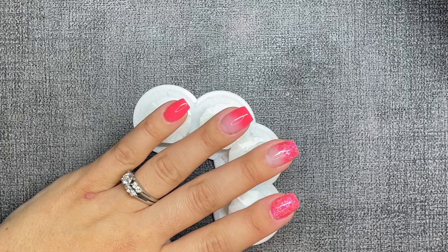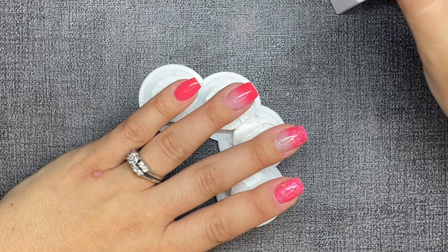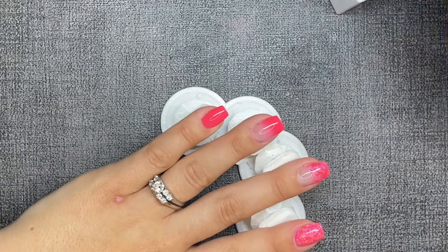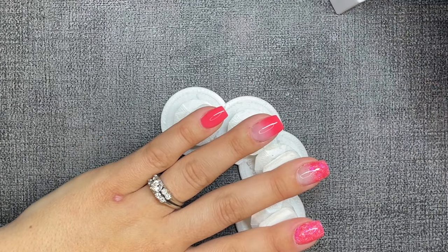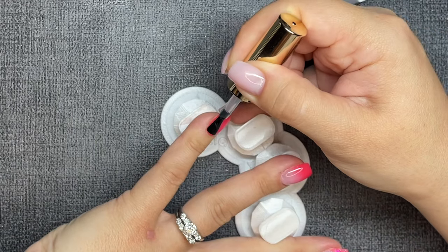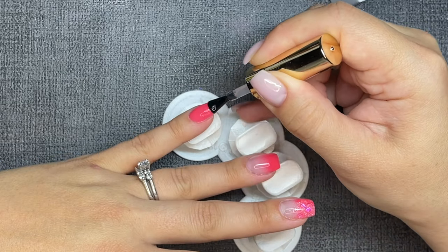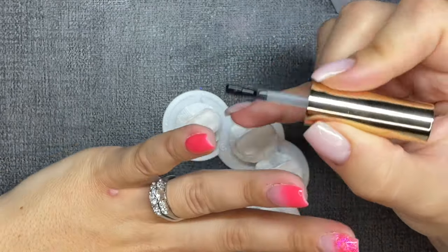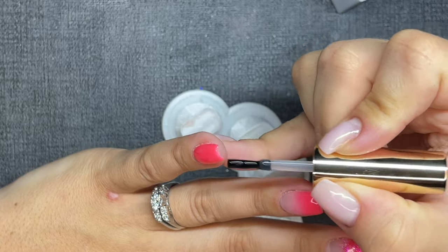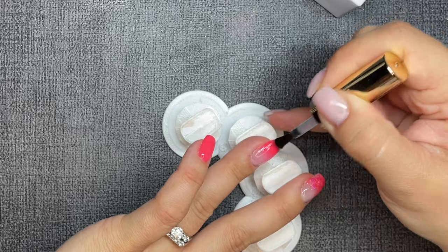But I also tend to, on my gel top coat, I like to cap the free edge. Now, specifically for me, because I use peel base, if I cap that free edge, it's just going to give me a little bit of extra security before the dip powder tends to lift off. Again, because I have peel base on. If you're not a peel base user, I still highly recommend capping your free edge.